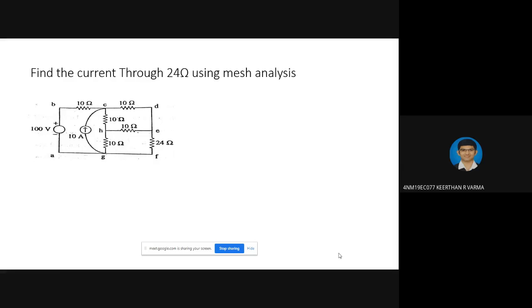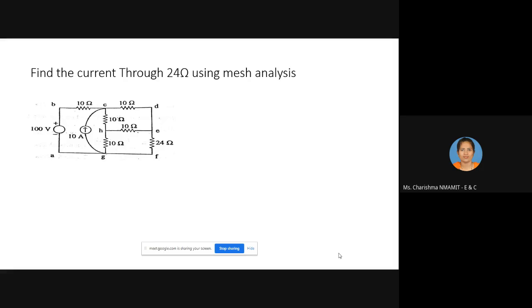Here there is 10 ampere; we should multiply for both 10 ohm resistors. No, that is delta connected, right? Sorry, this is star one, right? So what you should do is convert the voltage source into a current source, so that two current sources come in parallel. Add the current source values, convert the resultant current source into a voltage source, then apply KVL.